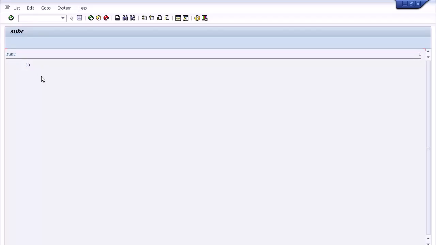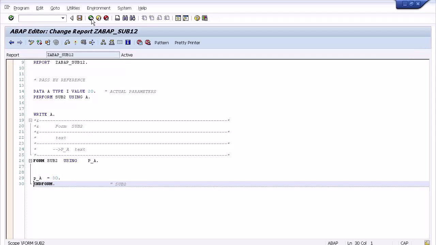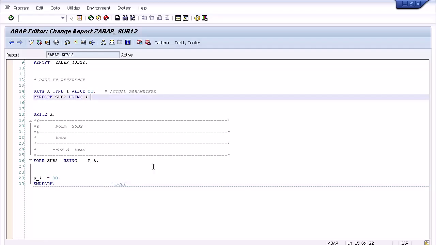Because whatever changes are made in call by reference, the formal parameters don't have any memory space.